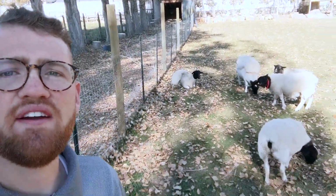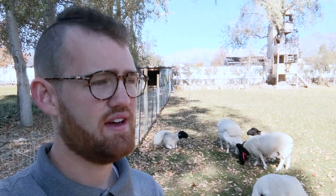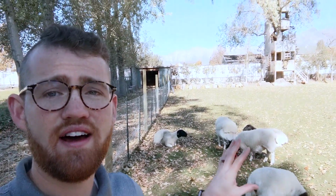Okay, so I raise Dorper here. I got full-blood Dorper, very happy with this breed. And I only have an acre and a quarter here, so not a lot of space. If I had more space, I'd have more sheep. But for now, it's perfect. It's totally ideal. So I've got 5 ewes. Actually, one of my ewes is a cull ewe, and she goes to freezer camp in just a few days. But my goal is to try out 4 ewes next year and see what kind of crop I can get.